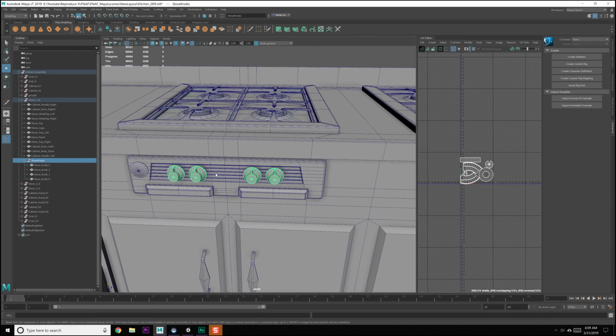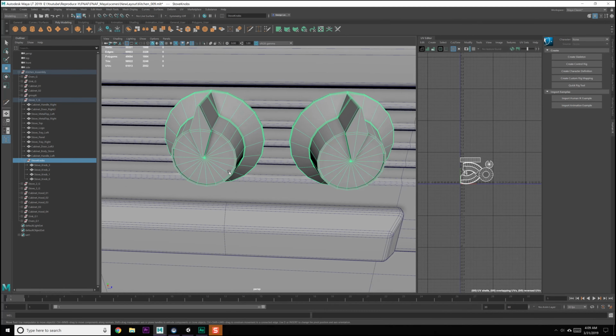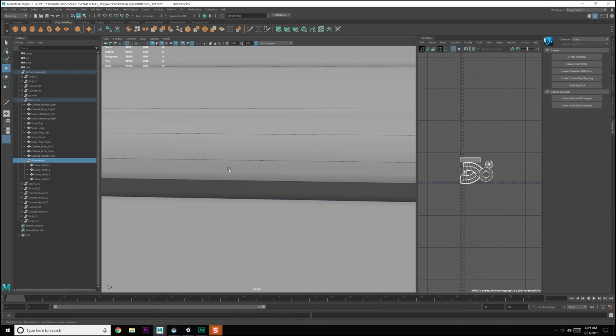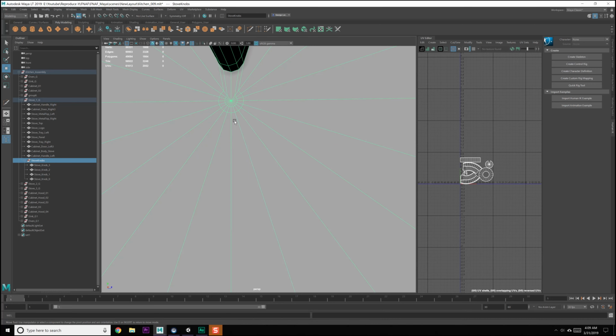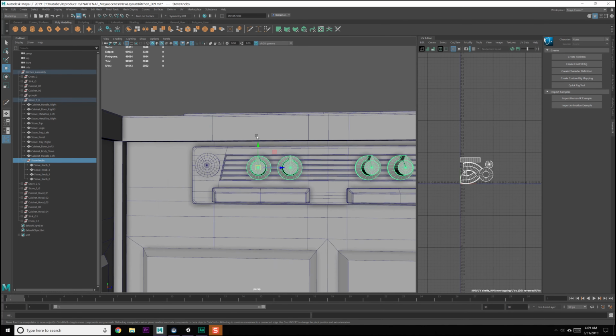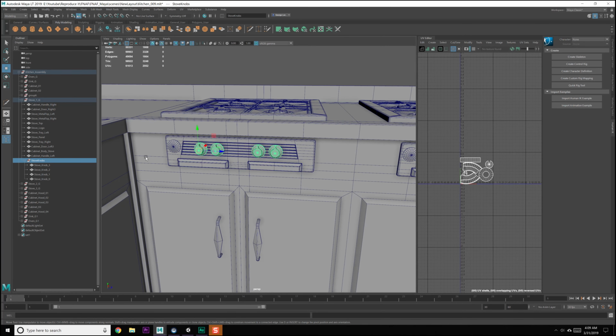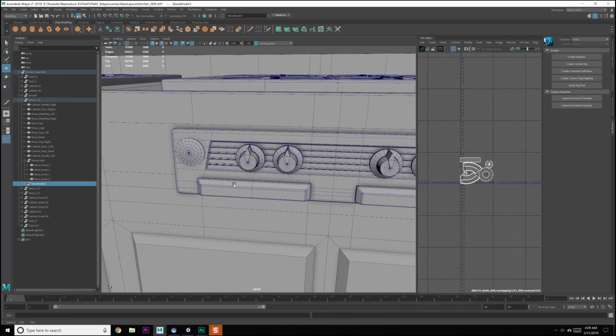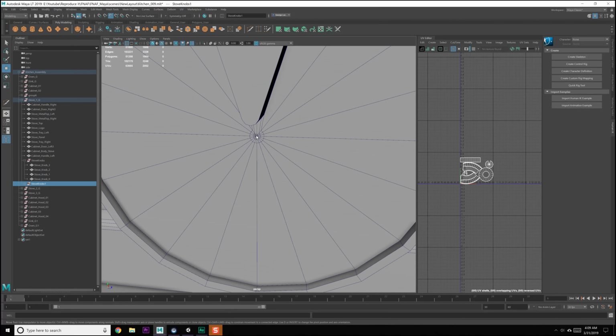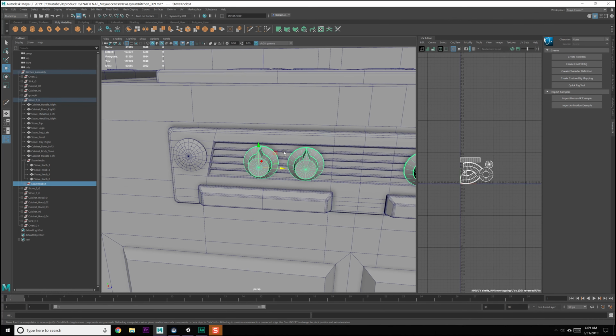And for right now, let's create a pivot that's going to be easy for us to work with. And that's going to be on the center point of the first dial. WDV, snap it right there. And now we just need to Control D, and we are going to have to, of course, move these groups eventually into the right stove. And V-snap right there.